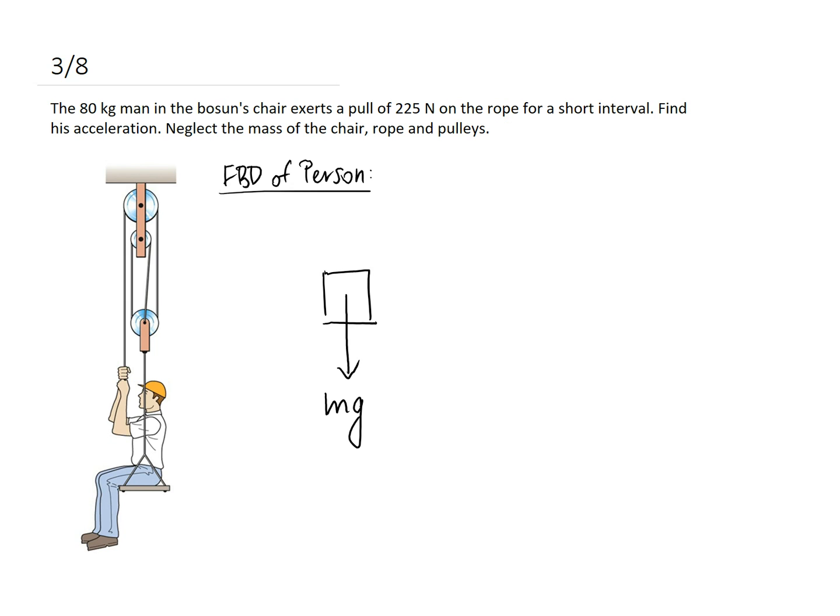An easy way to think about it is if you were to cut this guy off and he was to fall, you would have to cut through four separate things here: one, two, three, four. So what that means is when you apply the tension onto the diagram, you're going to have four T's holding him up, four times the tension in the rope.